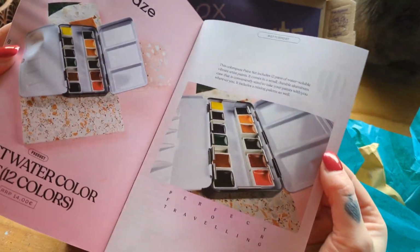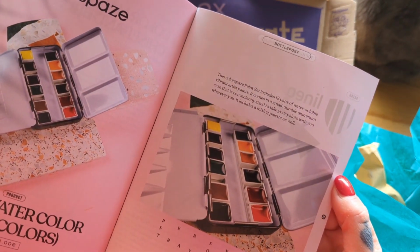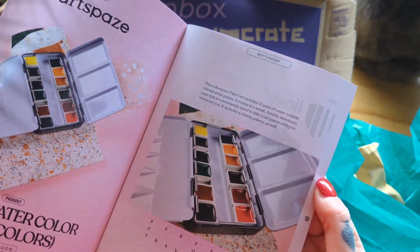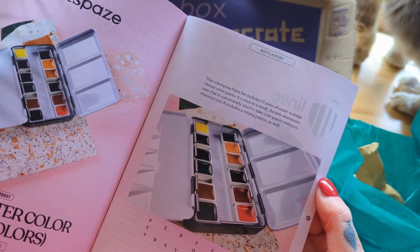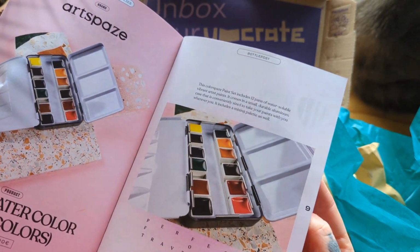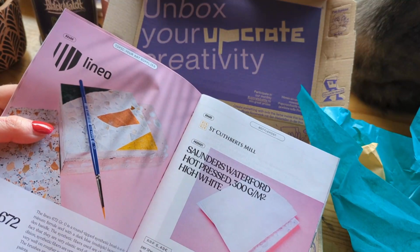Our Art Space Pocket watercolor set. 12 pans of water-soluble vibrant artist paints. I've been listening to Lana Del Rey Ultraviolence all morning, and I think that's why that word is in my head. It comes in a small, durable aluminium case that is conveniently sized to take your paints with you wherever you go, full stop. It includes a mixing palette as well. Now, I have a larger version of this same kind of palette for my neon watercolors, and it's just a super handy palette. They're really easy to use, and I like having the little mixing palette on board as well.